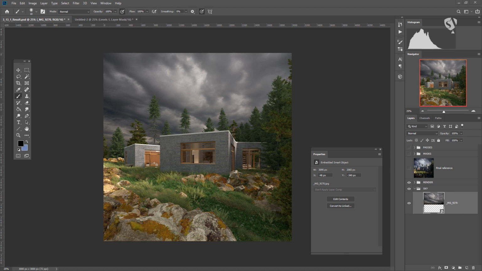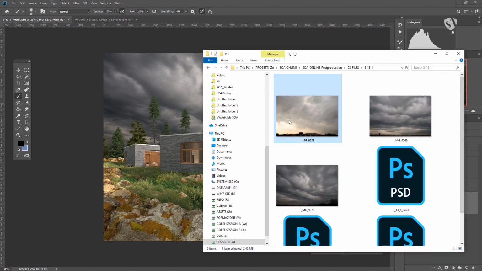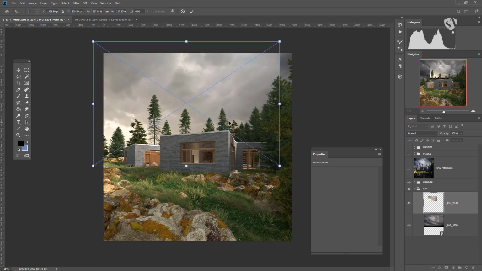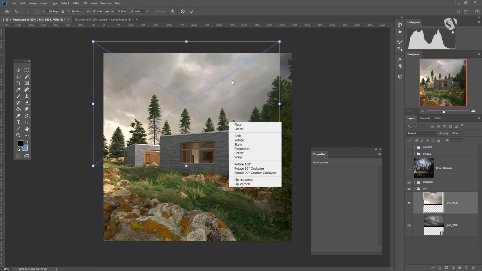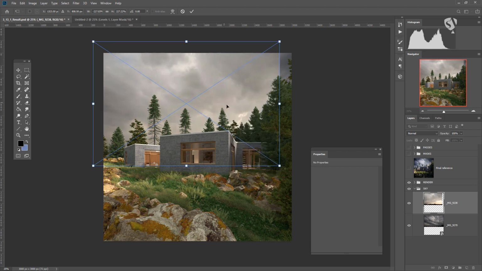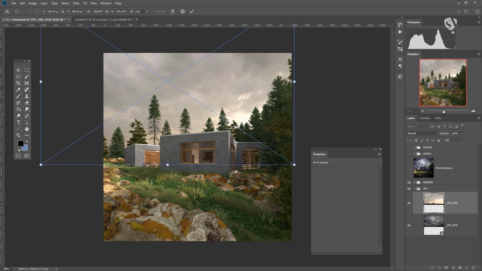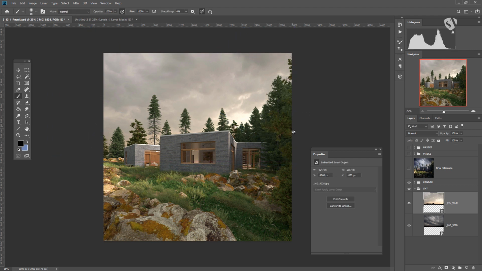But I'm going to place this one as well, because I like the sun reaching out from behind the clouds. So I'm also putting this one. This one has to be flipped horizontally. While you have the anchors, you can right click and flip horizontal, and then you see you have a little bit of a glimpse of light down there.